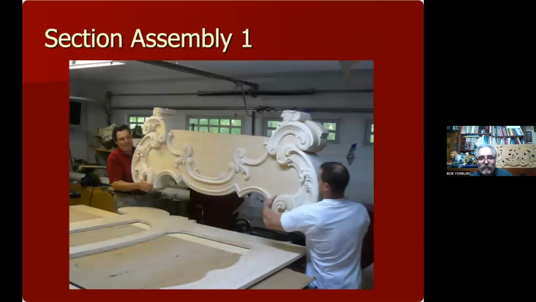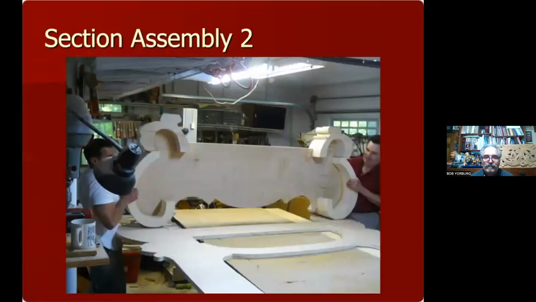There's the bottom, and it's going to be set on the top of what's going to be set on the cutout, and then all the other carvings are glued onto that 1 inch thick template. Next. So here it is. You'll notice the back is all hollowed out, and there's 2 reasons for that. One is weight, and the other is you don't want the carvings to crack. If there's a lot of mass with temperature and humidity changes, it could crack. This will not. Next.